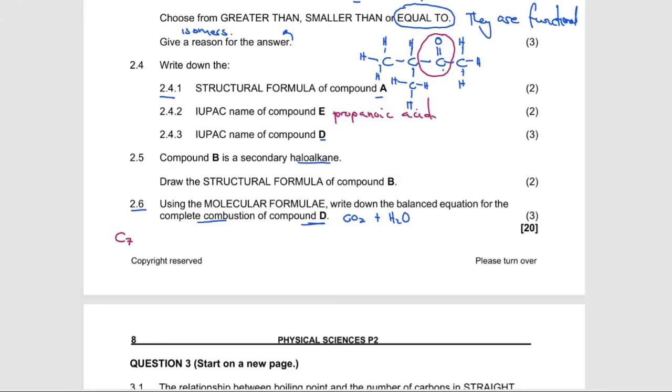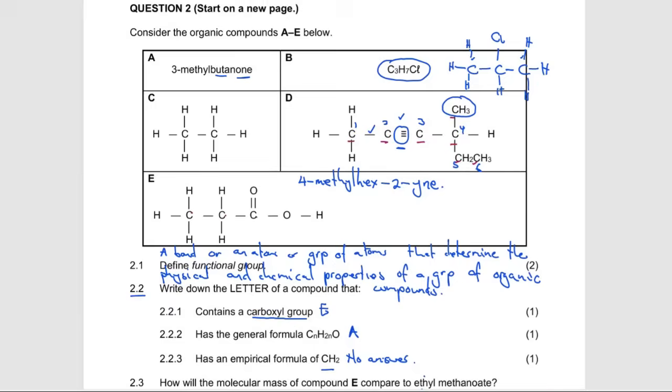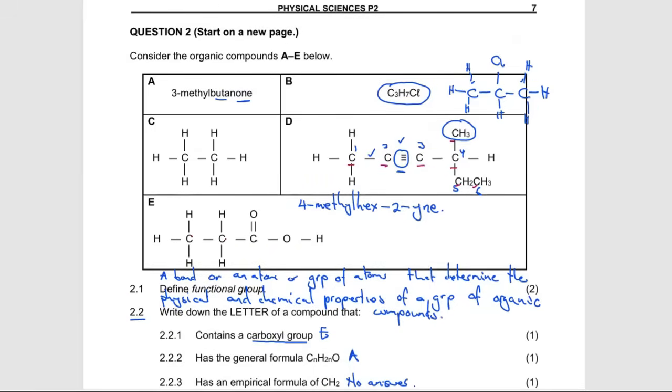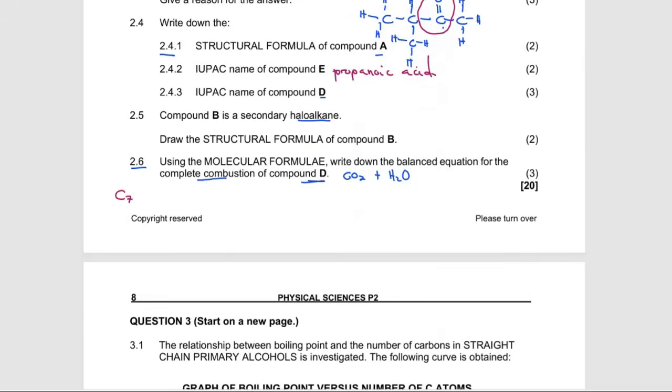Then after that, I'm also supposed to count the number of hydrogens on this one. So here I'm going to have the first hydrogen 1, 2, 3, plus 3 is 6, 7, plus 3 is 10, 11, 12. So I'm going to have 12 hydrogens there. So it's going to be C7H12 like that.